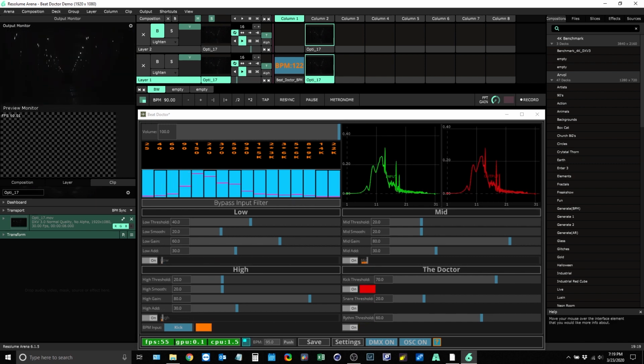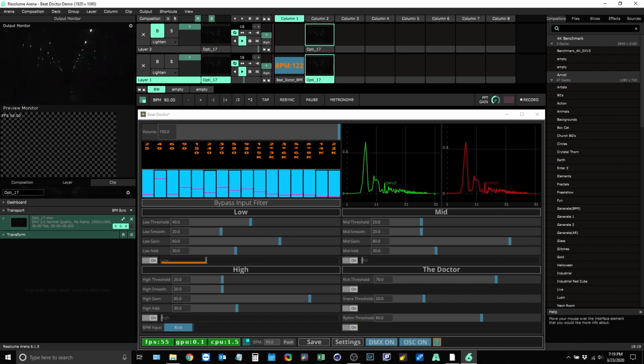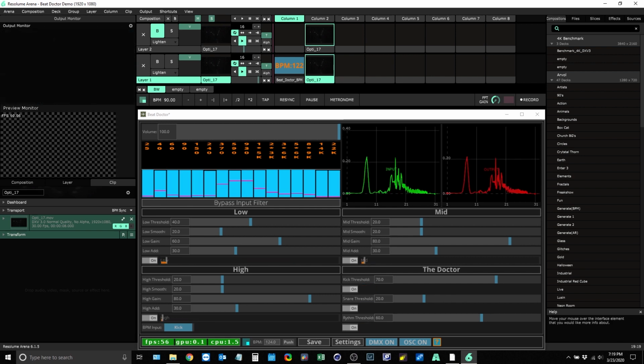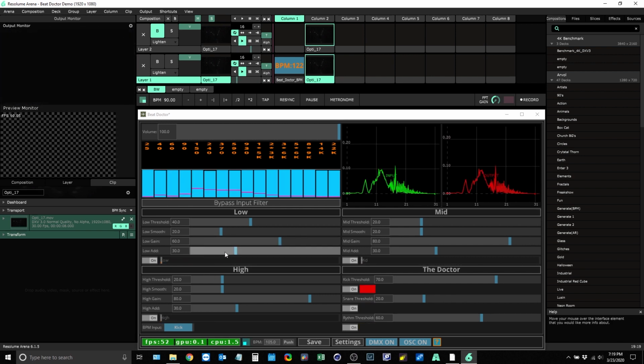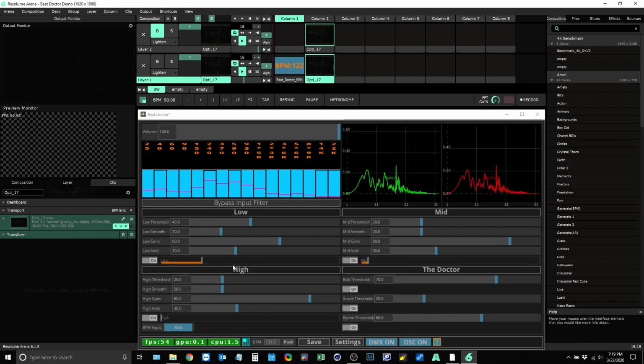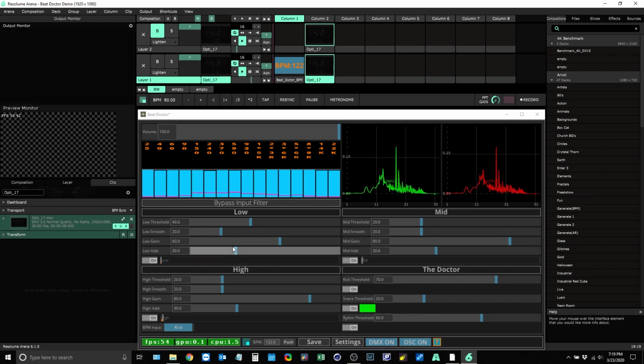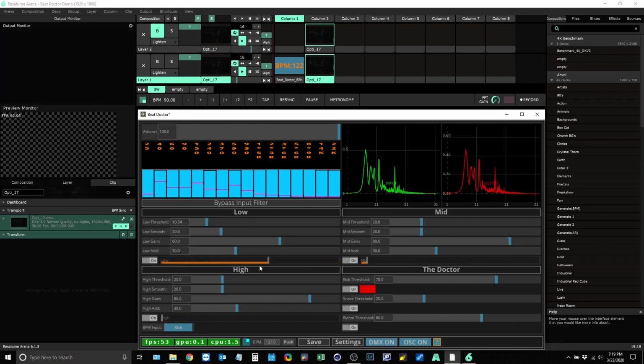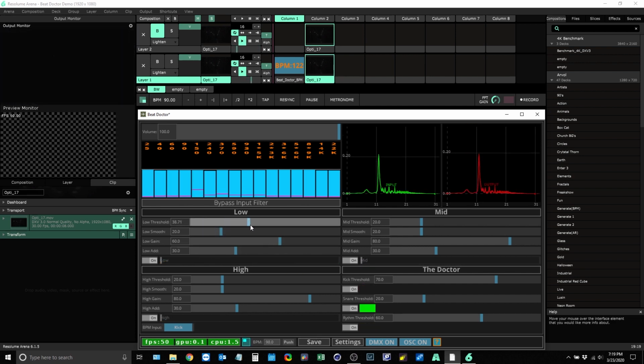And I think the highs kick in somewhere around like 2.3K, maybe 3.6K, and then everything else in between just falls down into your mid section. So right now you can see we're getting some pretty good responsiveness from our low channels. If I turn this threshold down, it's going to become a lot more sensitive to the audio gain coming in. As I turn this up, it's going to be less sensitive to the audio gain coming in. Think of this as a gate for any of you audio guys out there.